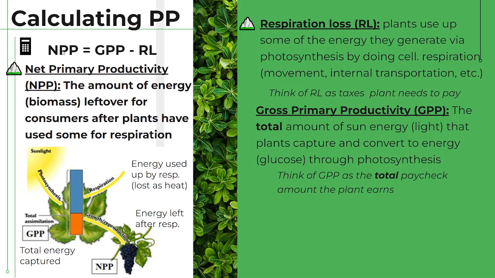Given most setups, we're not able to calculate the gross primary productivity, the GPP, because we can't actually capture how much CO2 is being produced by the plant life themselves. That requires a very advanced setup, and that's not something we're going to have during our lab activities. However, we are going to be able to measure and calculate what will end up being our net primary productivity.